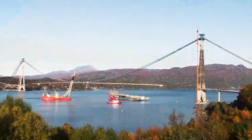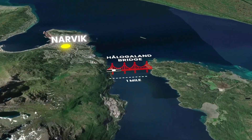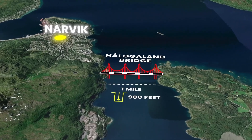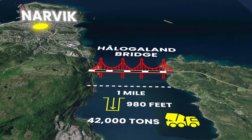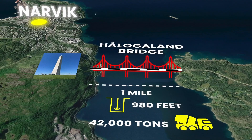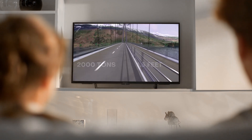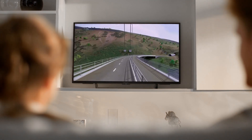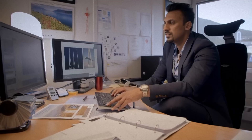The Haligaland Bridge will stretch almost one mile across a fjord that's 980 feet deep. Twin A-shaped towers built from over 42,000 tons of concrete will rise 566 feet from the mountainside — taller than the Washington Monument. Two massive cables, each weighing 2,000 tons and measuring more than 1.5 feet thick, will support a dual-lane road deck made of 30 custom-designed steel sections. Structural engineer Jamal Asad has devoted a decade to perfecting the bridge's design, and not one inch is constructed without his approval.